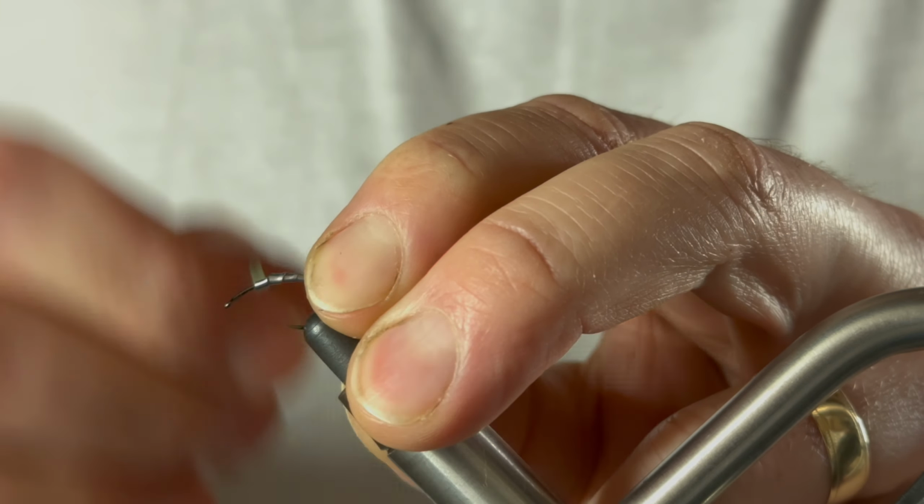As you can see now, that's helped with that tapering. Now when we get to about three-quarters of the way along from the start point of the pattern, we're going to add in our second dubbing colour, which for me, like I say, is a light brown. Now there's a million colour combinations you could tie this pattern in. Olive and black's a good example. Whichever you choose, the head of the fly should be darker than the body.